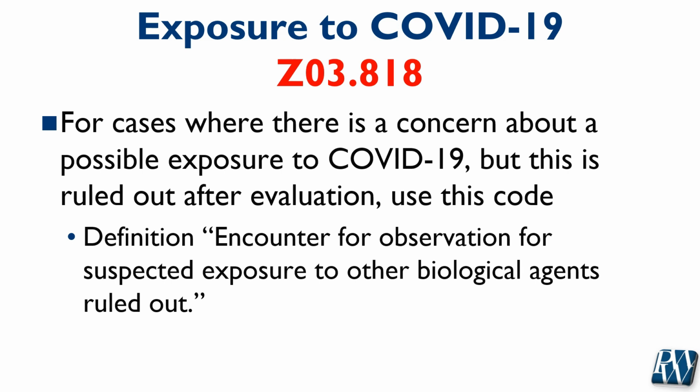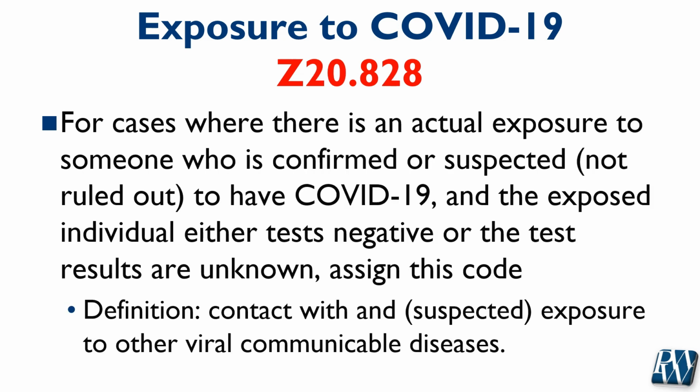We've also got a new code for exposure to COVID-19. This code is Z03.818. So for cases where there's concern about a possible exposure, it's not a certainty, but it's a possible exposure to COVID-19, you can use this code when actual COVID-19 has been ruled out after evaluation of the patient.